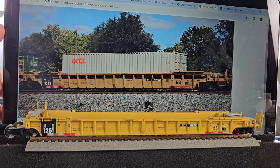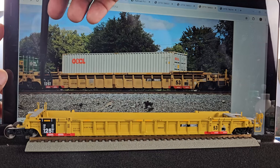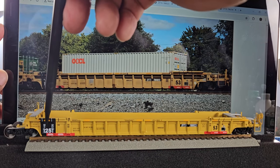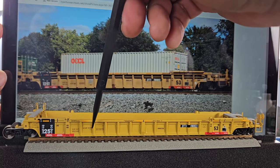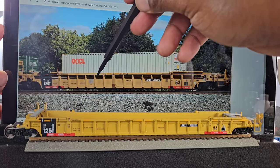Now here we have the B end of the car. Taking a look at what we have here. Information on the side of the car that's a little different from the prototype. Still have your black and your red in the background. Information here on the car. It should be down a little bit more. That's there. Once again, that pending patent.